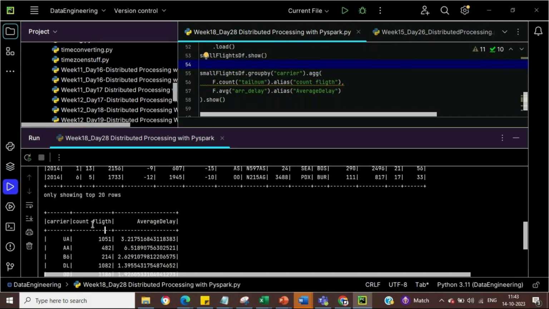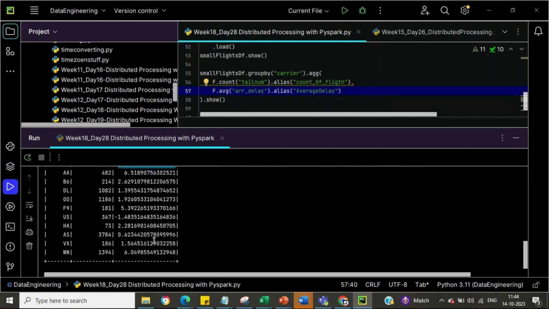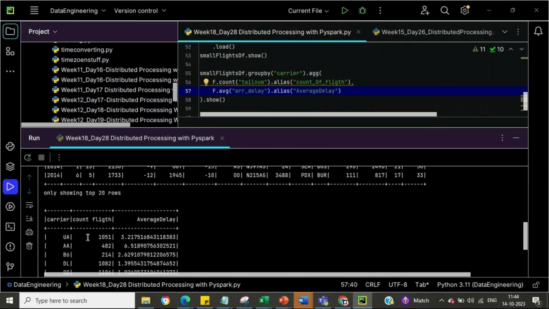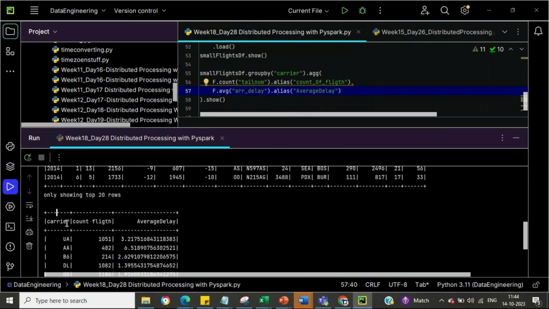Carrier, count of flight, average delay. With respect to this particular carrier, say UA, we are having this many total flights, and this is having an average delay of 3.2 something. So we are having this data set.